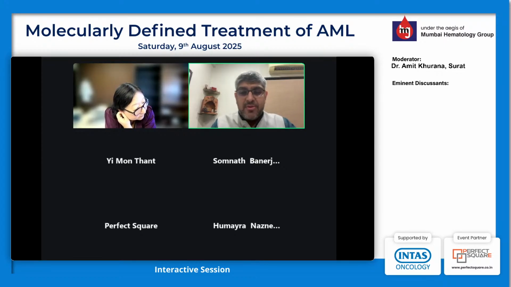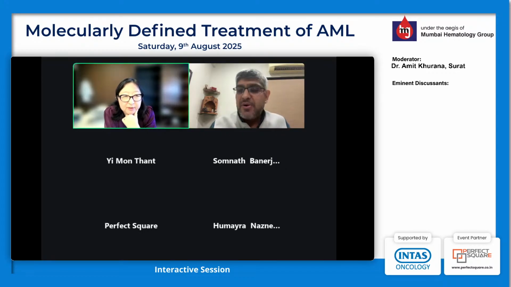And can you, madam, is it possible to go for molecular stratification in all such cases with myeloid sarcomas? Yeah, so it's really important in myeloid sarcoma, before you start therapy, you have to do diagnostic testing on the myeloid sarcoma cells. We have had a patient that came in with just an isolated abnormality in their spinal cord, and we biopsied this and sent it for studies, and it turned out it was APL. So then we treated the patient with arsenic and the patient was completely cured. So it's really important in the myeloid sarcoma to do the testing to check by FISH for APL, inversion 16, 8;21, KMT2A. As much as possible, do the diagnostic testing in the extramedullary disease site.